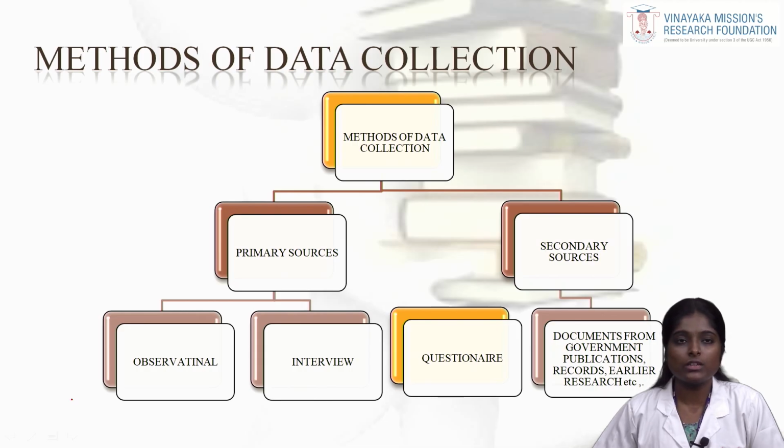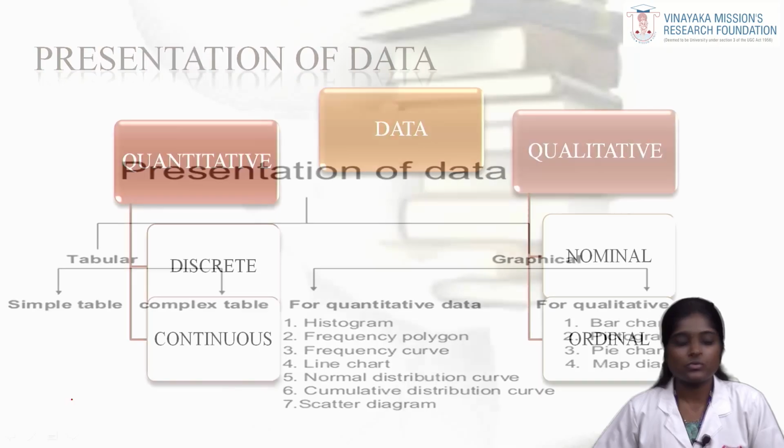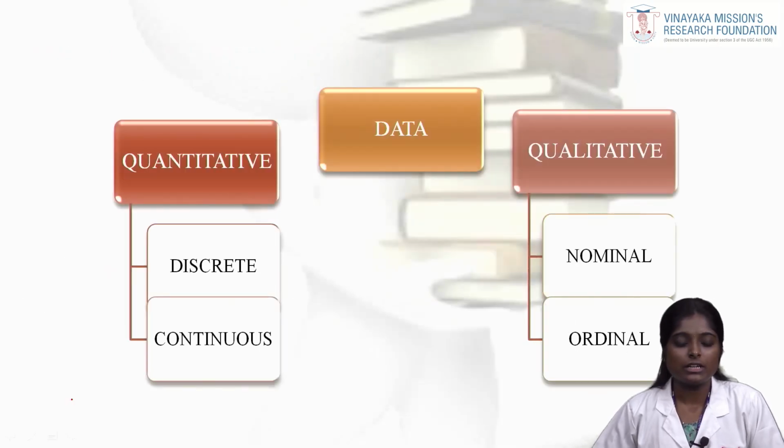So when we have an individual person-to-person interview, or through questionnaires or through observations, those are primary sources of data collection. When we have a record from hospital records or previous history, that is known as secondary sources of data. So first, the quantitative data. Discrete is the data which is in a round number. So for example, 40 or 60, it is round, which doesn't have a decimal. So that is known as quantitative discrete data.